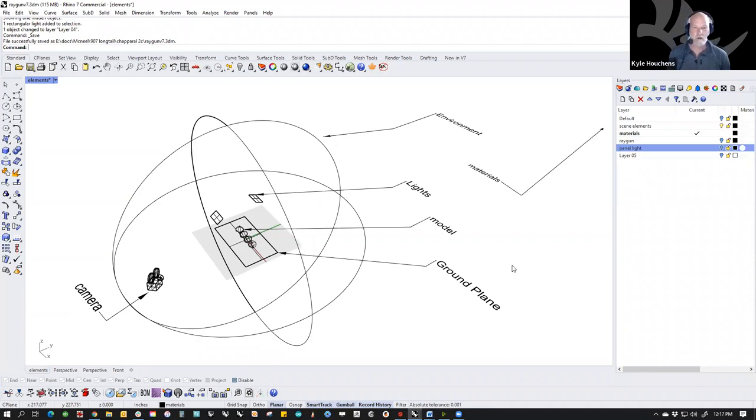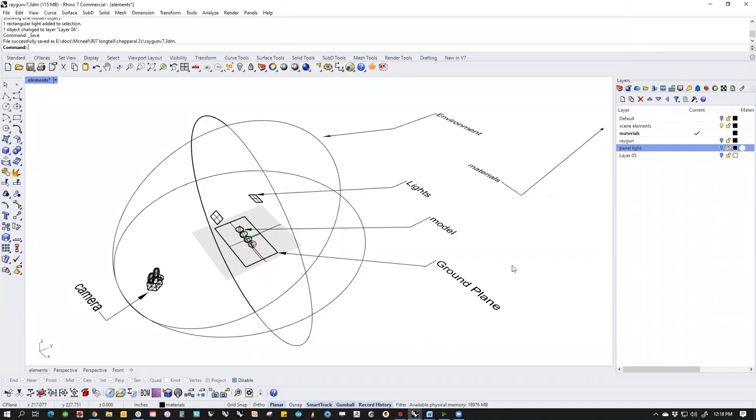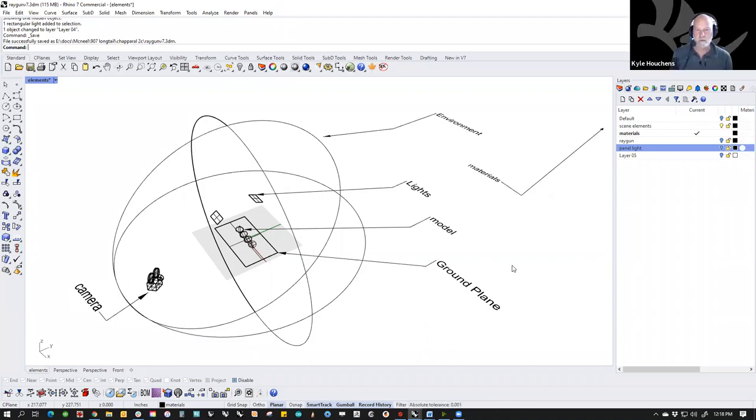So I want to talk a little bit about what makes up a great image. Generally speaking, you need three key things. You need materials, you need lighting, and you need an environment. And I guess the asterisk, the fourth one, would be you need a little bit of talent and creativity, but I'm assuming that everybody here has got that covered. So these elements all work together. And V7 takes the work that started in V6 and continues it in a number of significant ways that we're going to cover here in some detail.